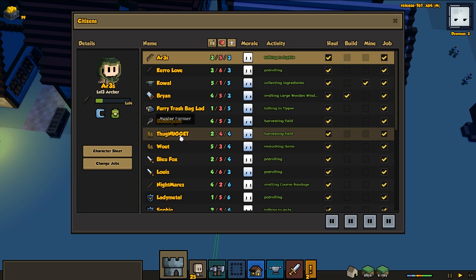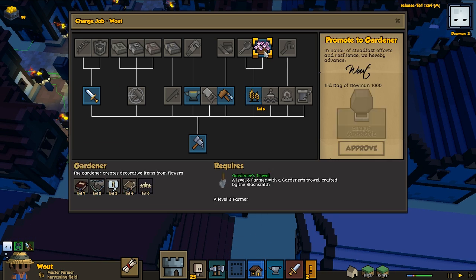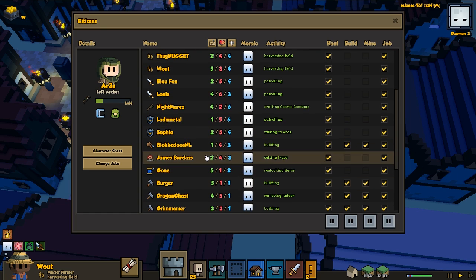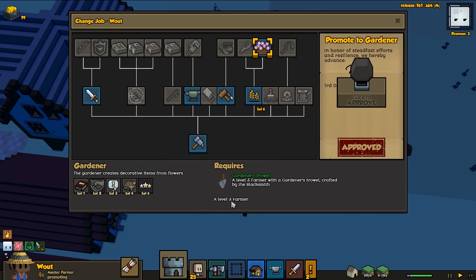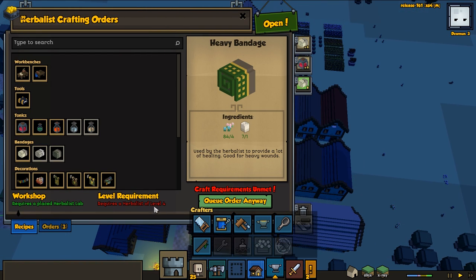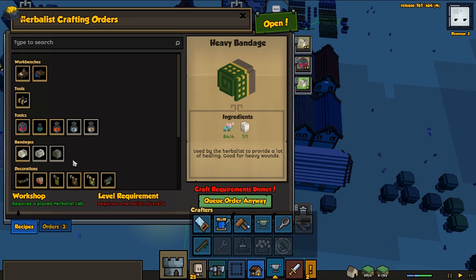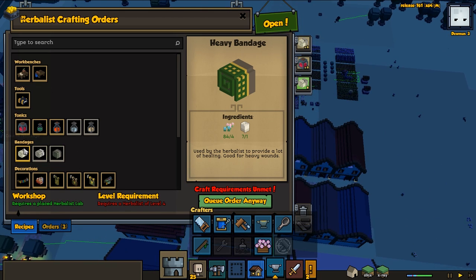So another thing we want to do is we can maybe make one of our farmers into a gardener, so we can start making some nice decorations. So I'm gonna go for, should it be Wout? It should be the person that has the highest mind, because that makes them craft better and level faster. So Wout, you're gonna be my gardener, man. Let's go to the herbalist and we're gonna start to make sure we can make this one level 4. So it's quite a way to reach level 4. Maybe we should even have gone for a third herbalist. I'm not sure, because we're gonna need a second cleric probably pretty soon.